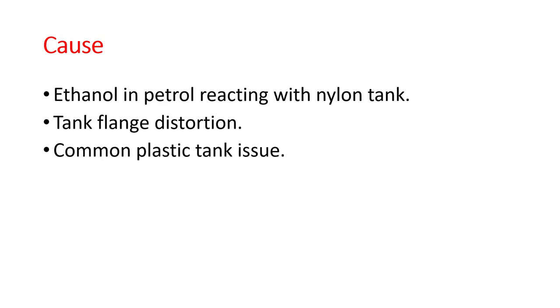The cause of it, when I did a little bit of research, was that the ethanol in modern petrol reacts with the nylon tank and causes distortion. It can cause the whole tank to distort, or it can cause the flange to distort. I did a little bit more research and spoke to a few people and found out it's a common plastic tank issue, not just for Ducatis, but for a number of other bikes as well.